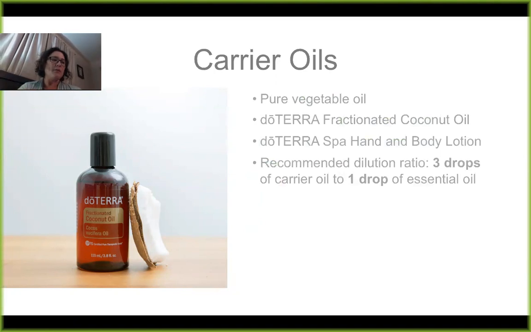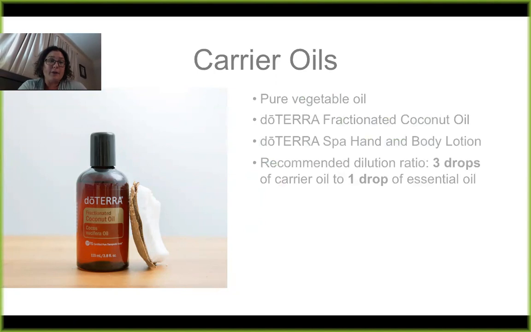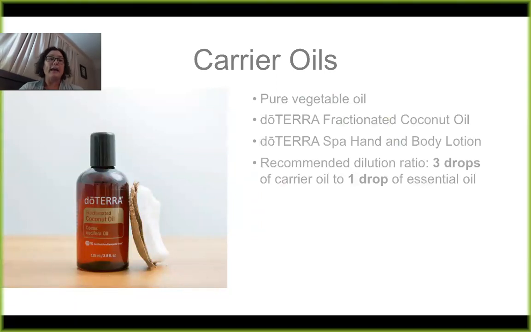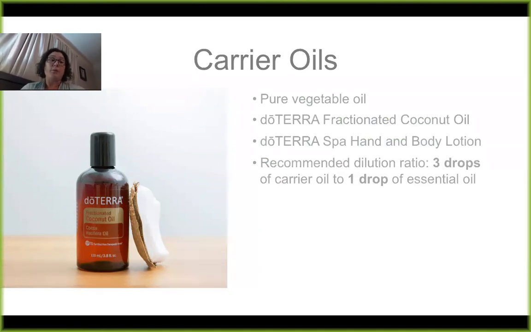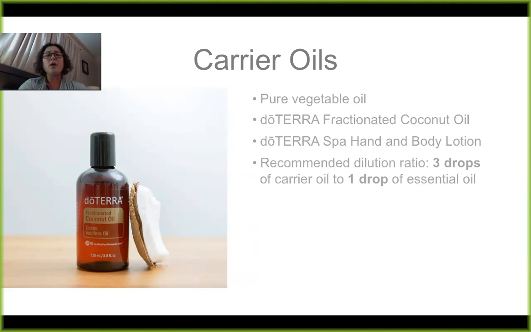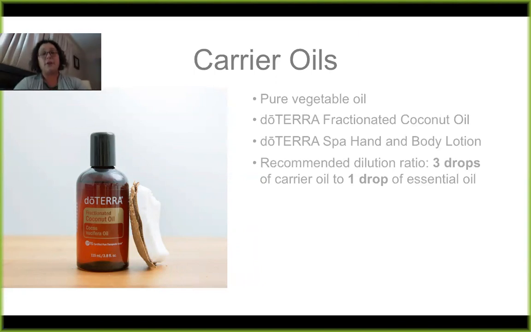doTERRA has fractionated coconut oil — I also use other brands like Carrington Farms, which you can get at Target or Amazon. Fractionated coconut oil goes through an additional process that allows it to have a light, non-greasy feel, and it has a much longer shelf life. It's also packed full of antioxidants and vitamin E. For me and my family, fractionated coconut oil is our preferred carrier oil, but you can also use other types such as almond, jojoba, grapeseed, sunflower, or olive oil. Really in a pinch, any carrier oil will do.